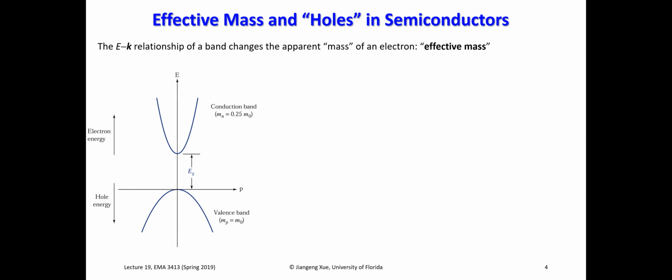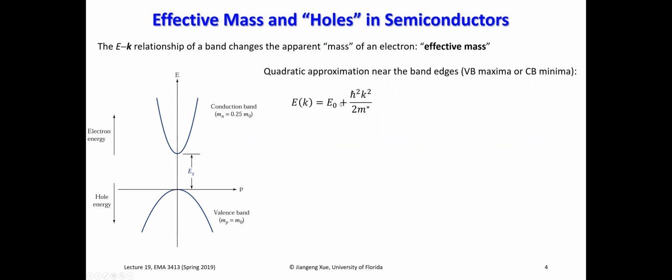So how do we calculate the effective mass? Well, you have to look at the band structure. The band structure basically presents all the information about the crystal potential. For example, near the band edges of a conduction band or a valence band, you can apply the quadratic approximation. You have the potential energy and the kinetic energy. And obviously for free electrons, this mass will just be the free electron mass. And this is a Taylor expansion to second order.